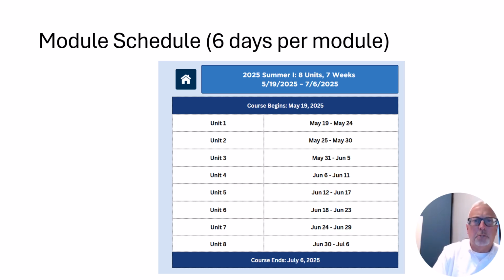The summer schedule has been posted, and for those of you that have had Kane online courses before, you're kind of used to the flow, but the flow is different. This is the first summer we're going to try this. Kane online modules are always 8 modules, but the summer semester is only 7 weeks. So we're going to go on a modified schedule. So each module won't start on Monday like we're used to. Each module will run 6 days, so it's going to change throughout the semester of what is the start day and what is the end day of each module. So please be careful on this.